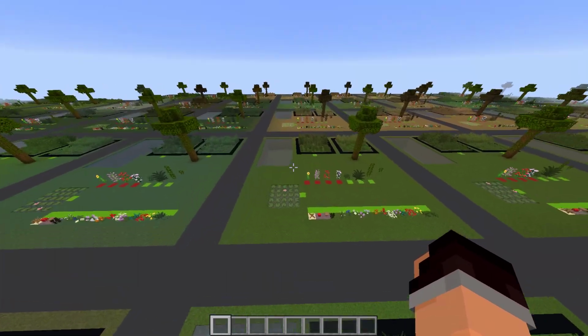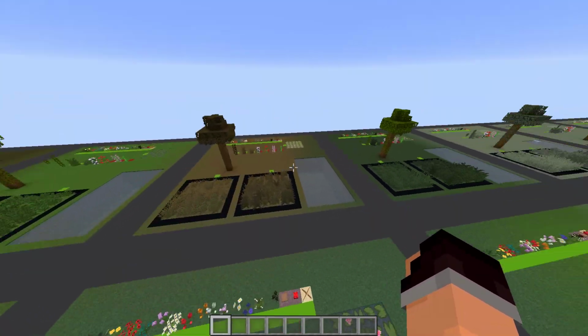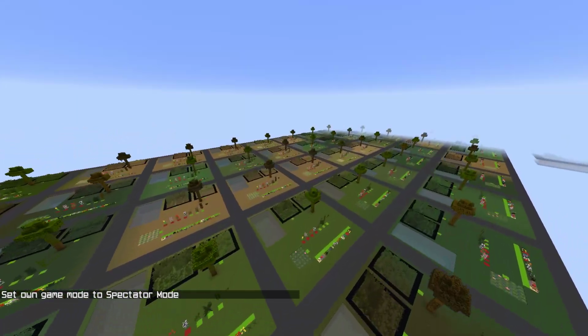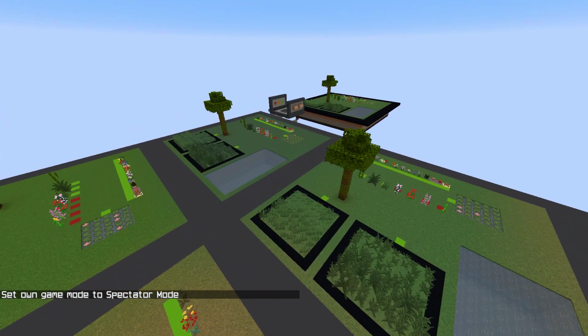So there are 7 different variants of every flower. There is a cold variant, a dark variant, swamp, vivid, savanna, and desert. And we're going to go through all of them right now. Some of them are a little bit difficult to locate because there's such a huge variety of biomes, but we'll go through them as best we can.